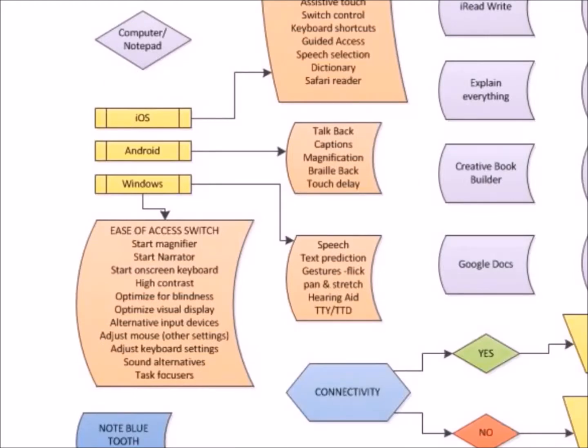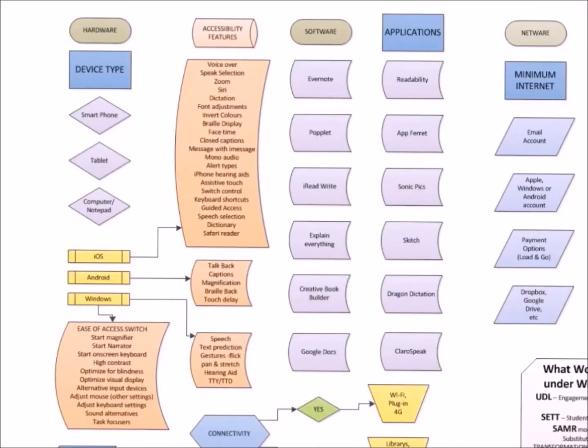What you need to know about all these different products is they will all work off a different system or platform. For example, Apple uses the iOS device. The Samsung tablets or phones, for example, all work off an Android platform, and then you have Windows, which has its own platform. When we have a look at the different platforms, you'll see that they all have different accessibility functions. So the Apple products, which is the iOS, which we've already seen, has a much bigger range of accessibility features than, say, the Samsung or Android range. Quite limited in some capacities.